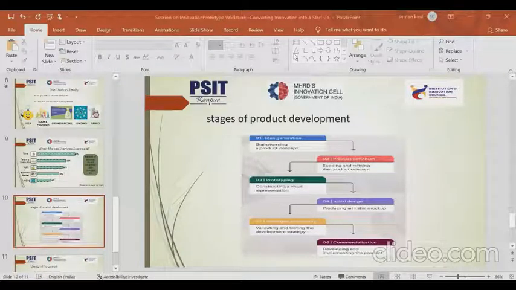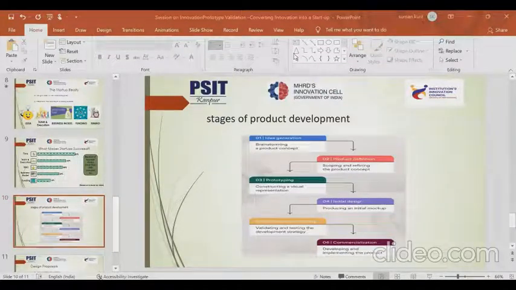Means we have to check the functionalities we have provided. Is the customer going to face any problem while using that functionality? Is it comfortable to use? Can he easily use it, even if he is from a non-technical background? Can he check whether the functionality is working and be able to use it or not? So we need to consider that factor.